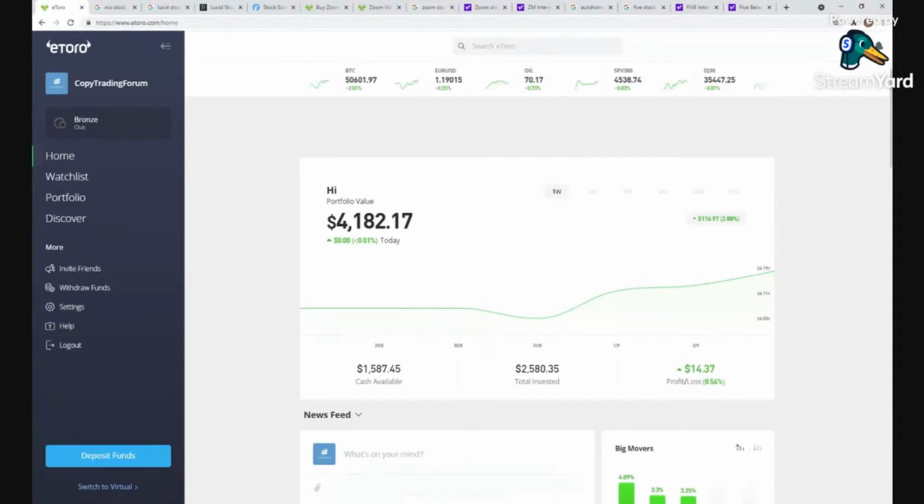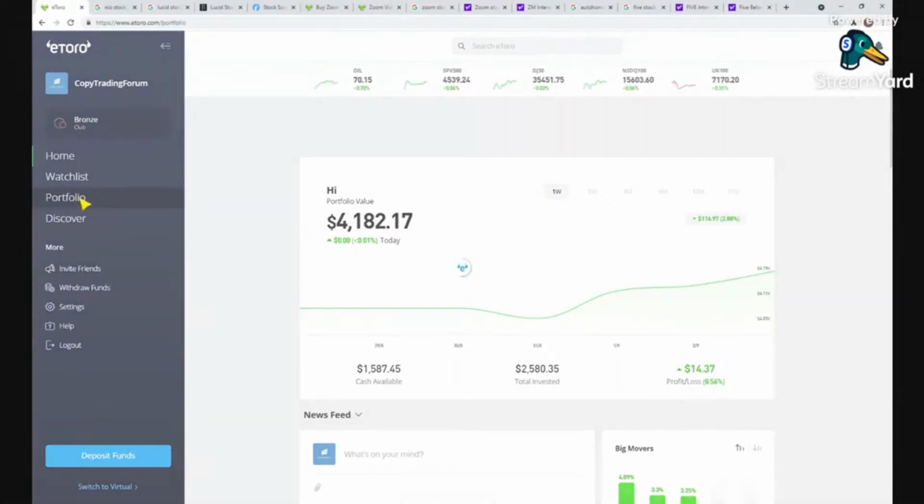The stock market opens in 14 minutes, so I'll show you that and how I watch the markets each day if I don't have a stop loss in place. So you can see here my portfolio is up $116 this week, so up 2.88%. If I'm up 2.88% each week, that's happy. That's about 10% per month. But this is my swing trading account, copy trading firm. I also have EC Green Candle, where I do day trading, I have long-term investments, and I do copy trading there. But let's go first to my portfolio.